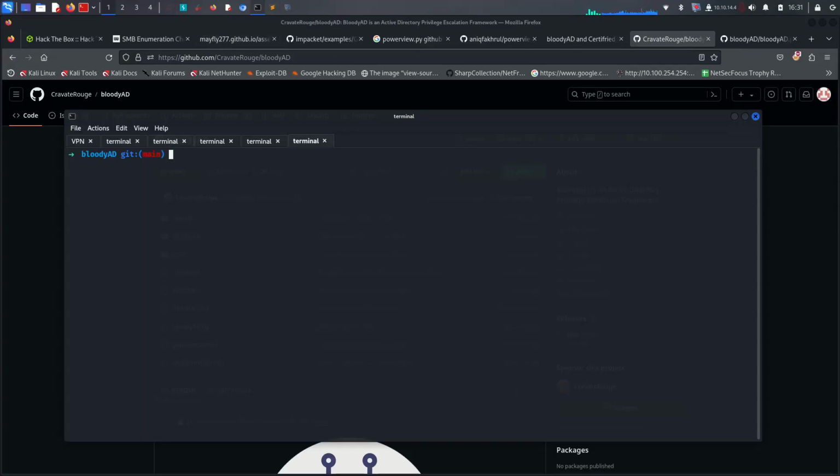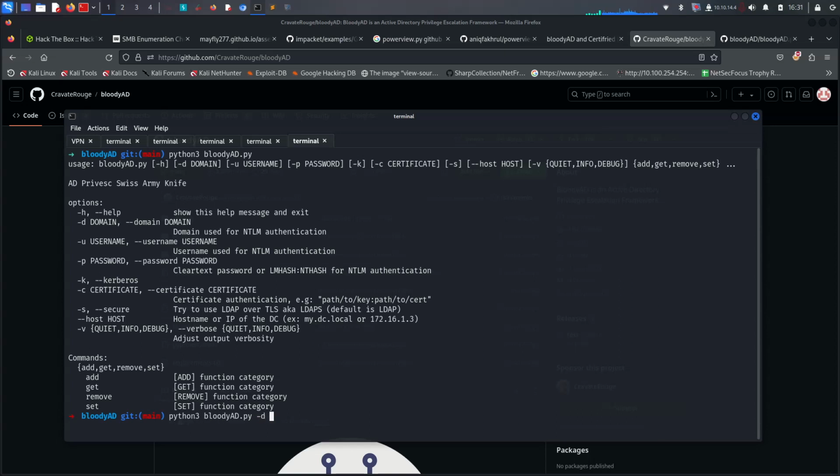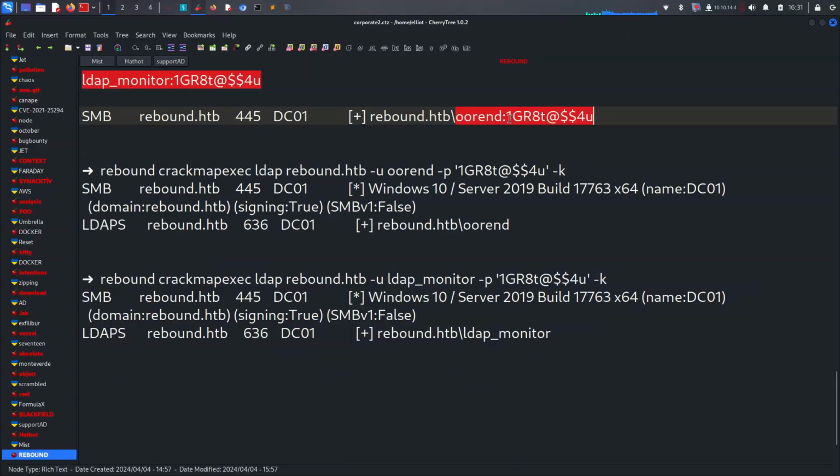So let's say python3 bloodyAD.py, and it was showing us how we can use it, right? We just need to give -d for the domain name, and our domain name is rebound.htb, and -u we just have to give our username. -p could be our password. So our password is over there.